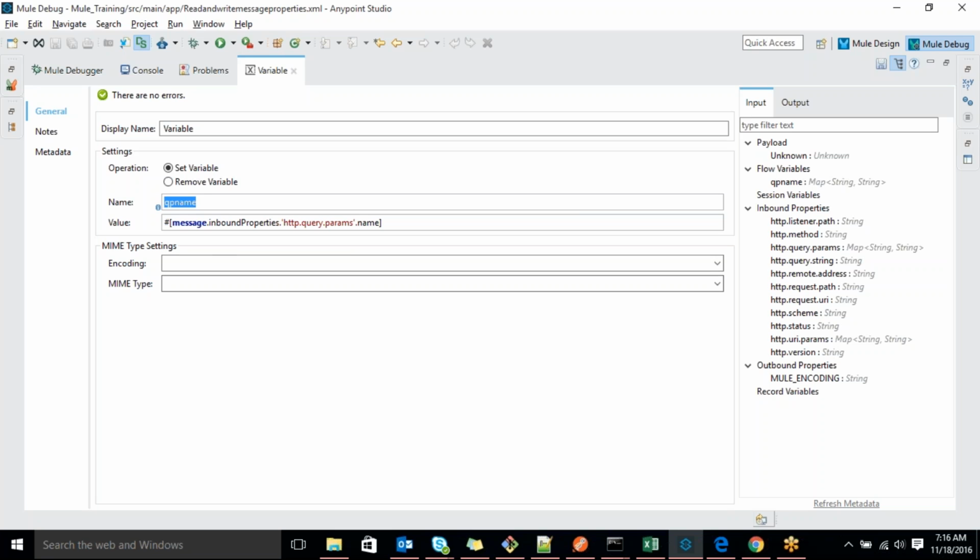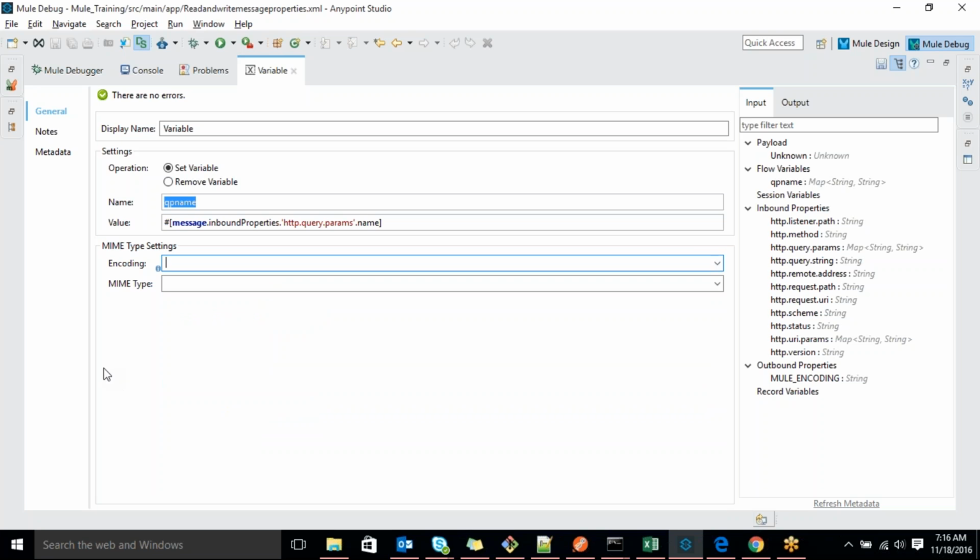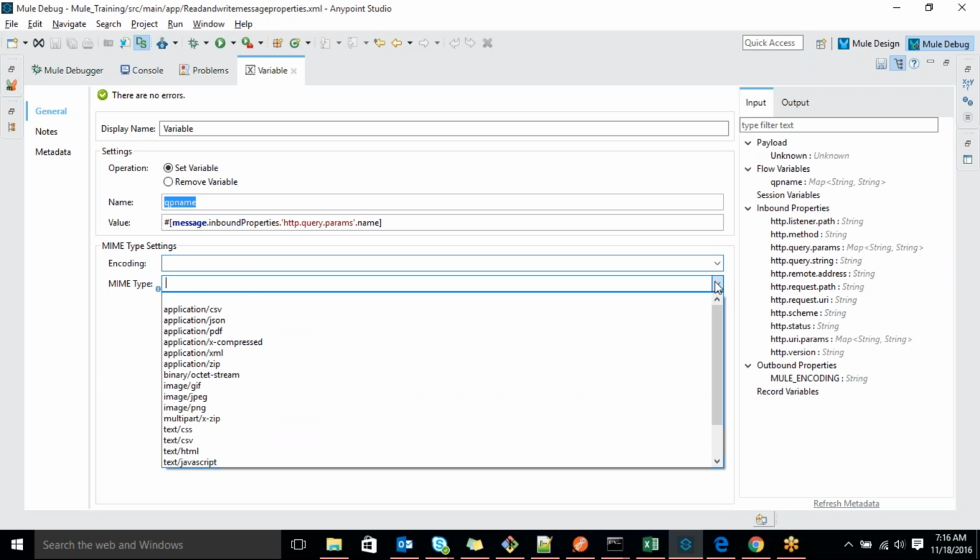After that, there is a MIME setting. If you want to use any encoding type, you have to choose one from this drop down according to your requirement. Next, there is the encoding type, ISO standards, right? You know those ISO standards. Accordingly you can use one of those encoding types. Next there is a MIME type, application slash JSON, application slash CSV.